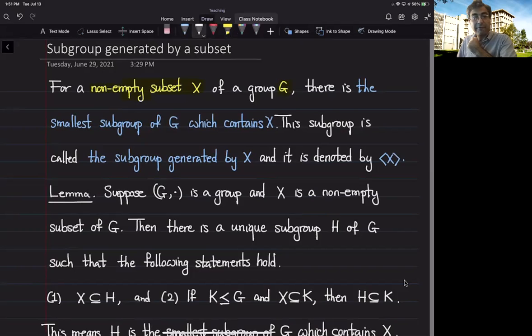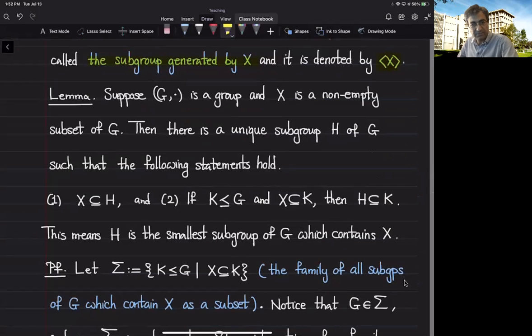What we will show is that indeed there is the smallest subgroup of G which contains a given non-empty set X. And we say that this subgroup is generated by X, and we denote it by open angle X close angle. So this notation means the smallest subgroup that contains the non-empty set X. Of course, this notation would depend on G. I mean, X is not just a set. X is a subset of this given group, and this notation means the smallest subgroup of G which contains this set X. And the claim is that there is such a subgroup, and we denote it by angle X, close angle.